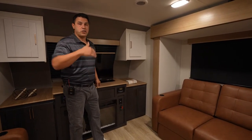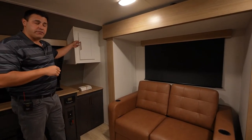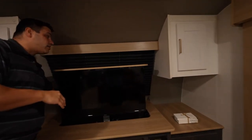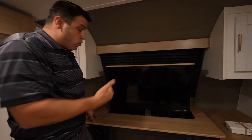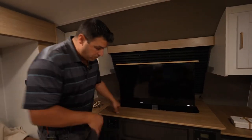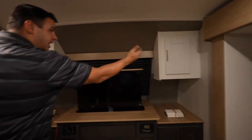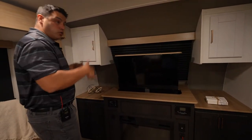Starting off here in the front of this brand new 2024 floor plan — new for this year — solid wood valances. You always had solid wood in the cabinetry from North Trail, but they stepped it up to give you even more durability with your valances surrounding. You've got a beautiful, massive panoramic front view, so anywhere you take this coach you're going to get a great view. When you want to use the TV, it is set up with a televator, so it will be flush mount and rise when you turn it on. You're equipped standard with a beautiful hi-fi radio as well as a fireplace — not only for ambience, but it will take a great chill out of the air. You're surrounded with a beautiful tuxedo look with light white upper cabinets and a nice dark tone offset on the bottom — a very nice look, all new decor again for 2024.